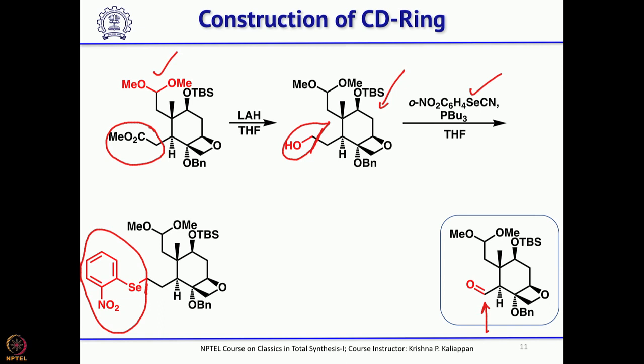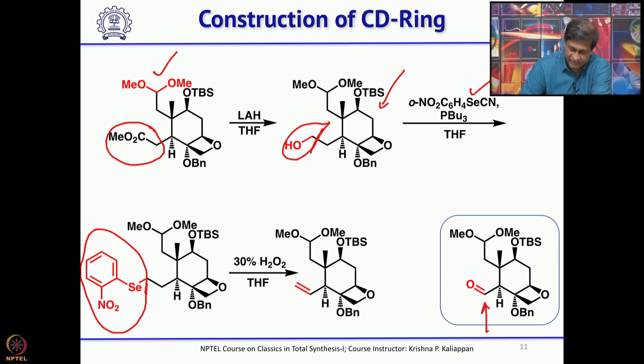When we introduce selenium, in the literature it is well known. For example, if you have a ketone and want to introduce a double bond next to the ketone, normally you treat with a base and then with phenyl selenyl chloride so that you introduce SePh at the alpha carbon. Now mild treatment with peracids like MCPBA or hydrogen peroxide will oxidize the selenium to selenoxide, and then selenoxide elimination automatically takes place to introduce the double bond. So once you have introduced the seleno group, you just treat with hydrogen peroxide. As I said, it will oxidize the selenium to the corresponding selenoxide, followed by elimination of the corresponding orthonitroselenic acid, and you get the double bond.